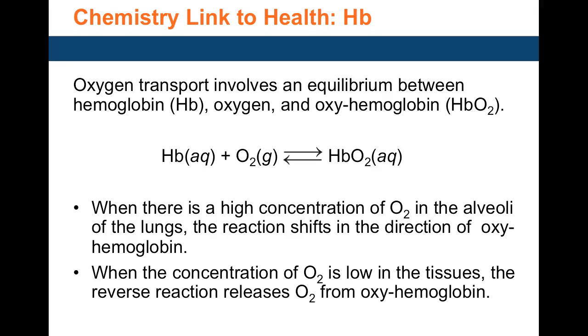All right, linking this to health, specifically hemoglobin. Hemoglobin has an affinity for oxygen which is pretty high, so it combines with oxygen forming an oxyhemoglobin complex. All right, now this is then through the blood. Okay, hemoglobin is a blood protein and it's transporting the oxygen to the cells in the tissues, and the oxygen level in the cells is low, so oxygen diffuses out from the blood into the cells.